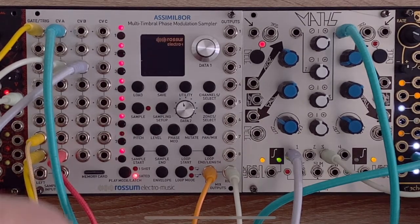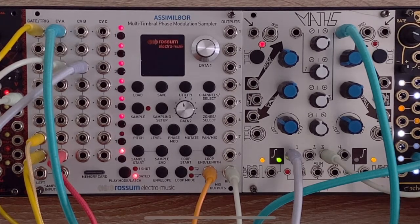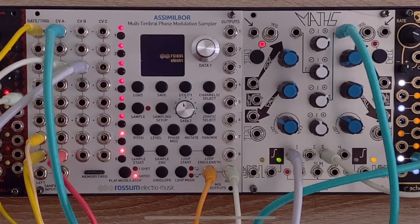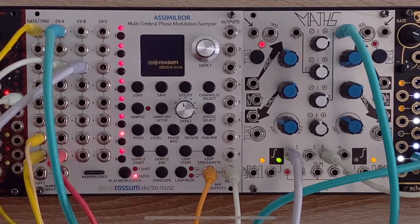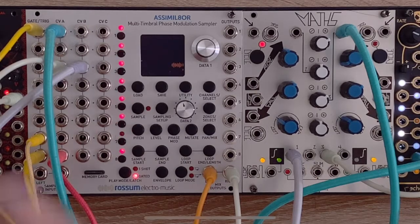Welcome. This is going to be a not too quick video, but not too long. Today we're just going to be looking at the Assimil8Or, which is down here, the Rossum Assimil8Or. I've only had this a couple of days. I've tried to work with it and show you something a little bit different, maybe, from some of the other videos that you've been looking at, if you've seen any of those.